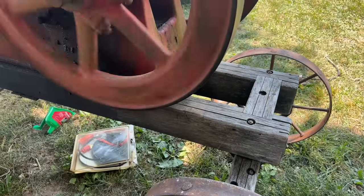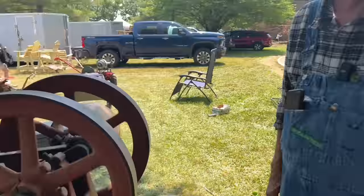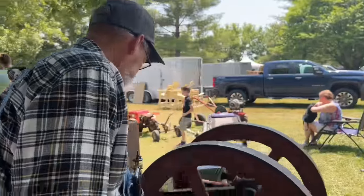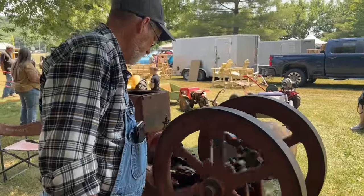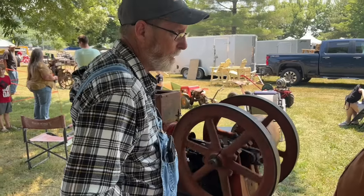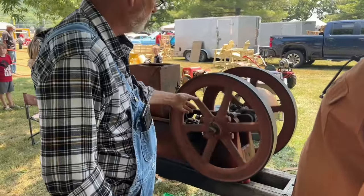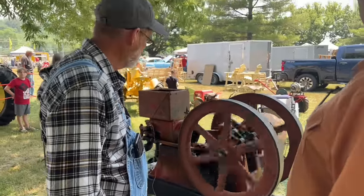I thought it was going to quit there for a minute. So why do they call them hit and miss motors? It's hit and miss. It only fires enough to keep it running. If you put a load on it, it'll fire much faster. It would sound like this if you put a load on it. It tries to maintain them RPMs. And the more you strain it, the more it tries to do that. Of course, it's not loaded, that's why it speeds up.